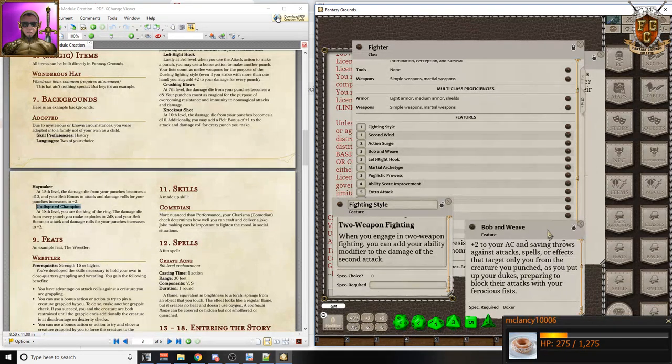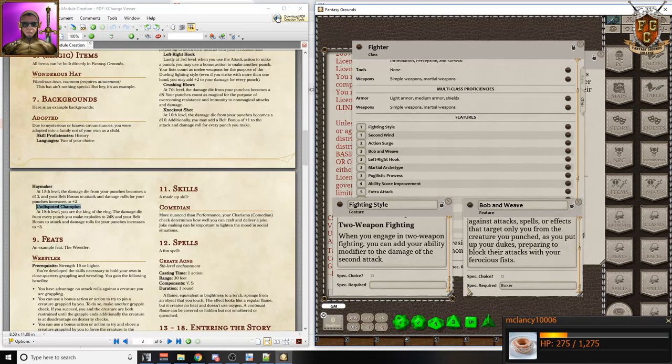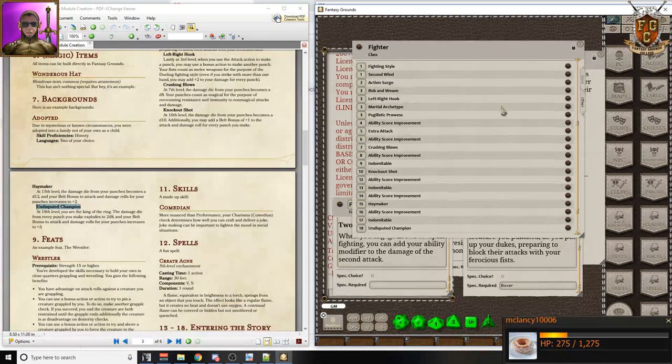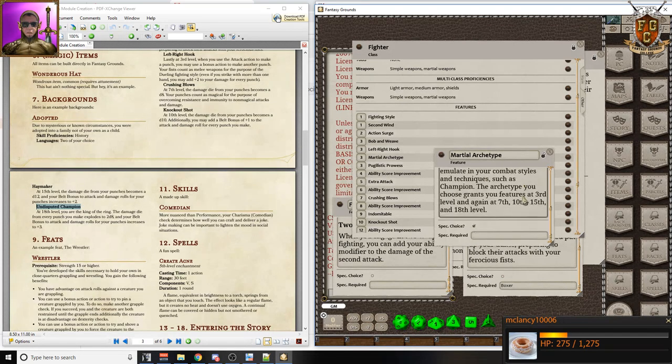whereas a subclass option would then have the specialty required filled out there so that it matches up, because you might have many subclasses. And if you had like 12 subclasses, this list right here would just be huge. It would just be pages and pages. And this dot right here, the special choice, that is when at the level. So if I open up this martial archetype right here, that's the one that's going to have the dot in it. Because that's when you're telling Fantasy Grounds as you're building a character, hey, I'm at the level now where I have to choose a specialty. And then when you tick this right here, it knows to ask you to pick an archetype for the class.